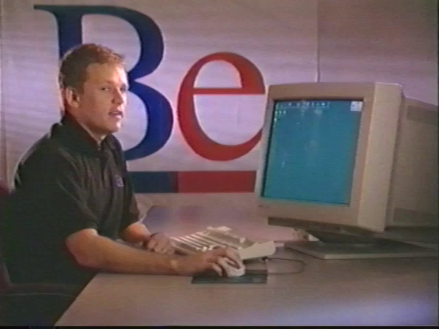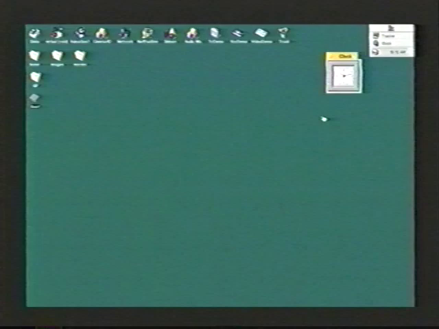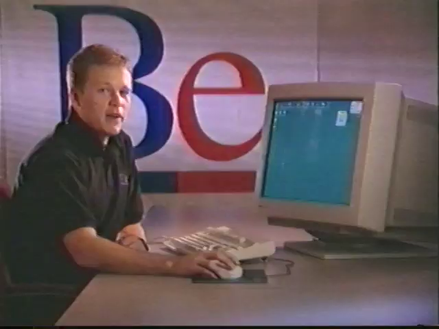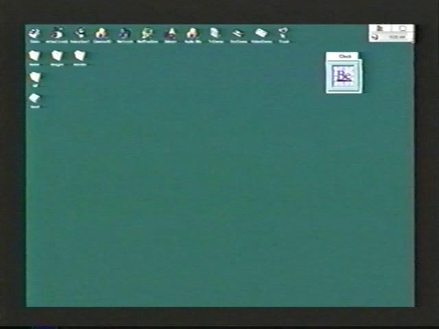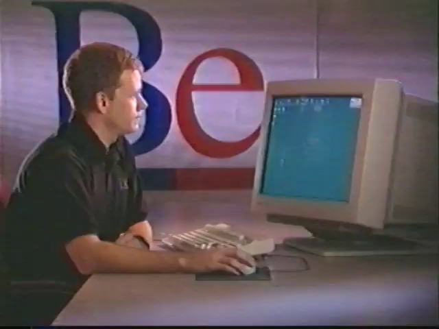This utility up in the corner is called the Desk Bar. It does a number of things. The first and most obvious is it keeps a list of your currently active applications. If I run the clock application, you'll see it's listed in the Desk Bar. I can customize the look and feel of the Desk Bar, placing it on almost any fringe of the screen. I can compress it, place it along the top of the screen, in any corner, along the bottom, and I'll leave it up here in this corner, which is where I'm used to using it.